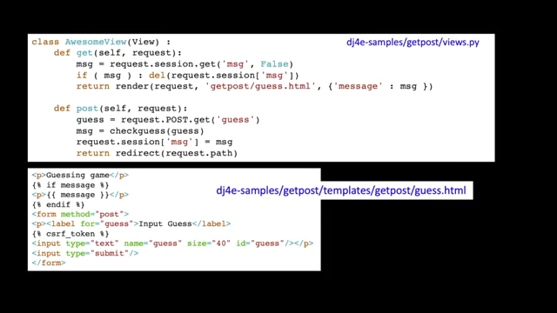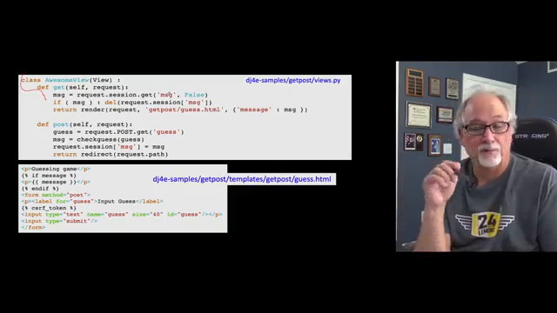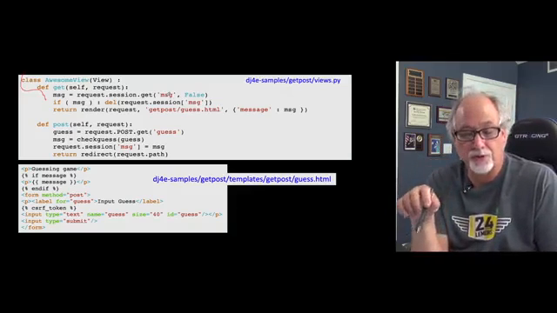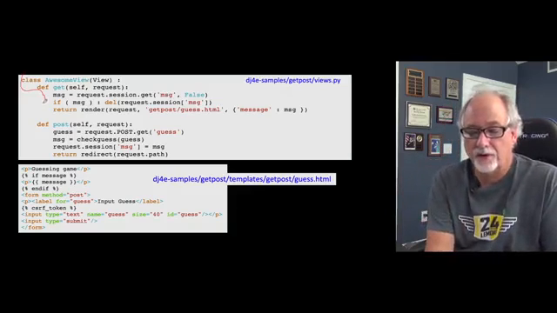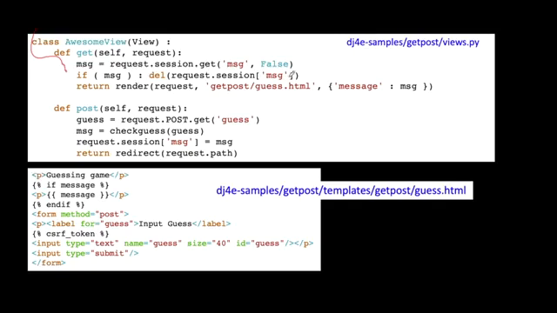Okay, so here we go. This is actually the nice way to do this, right? So when we first go to the page, we're going to do a GET request. We're going to see if there's a message. That's that incoming message, but it's the first time, so there is no message. We'll talk about that in a second. If there is a message, once we've got it, we're going to delete it from the session. And then we're just going to send the guest.html with the message, but the first time the message is false, so you'll see no message, right?